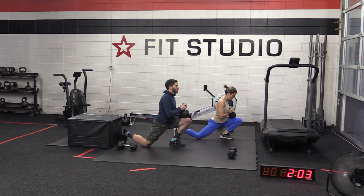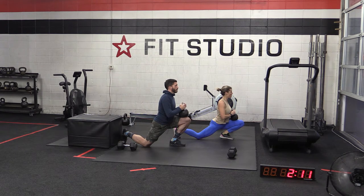Okay, that's perfect. And you can see, this is such a perfect angle because you can see Lindsay has like 50% more range of motion in her ankle, that's shocking. That's unbelievable, by the way. And I'm gonna have you hold here for about a minute, you guys. So I'll give you about another 45 seconds.